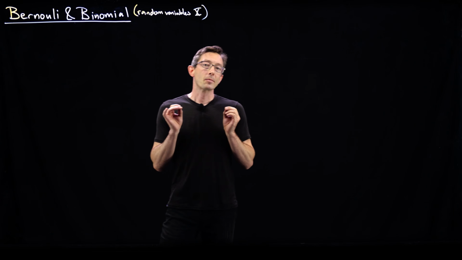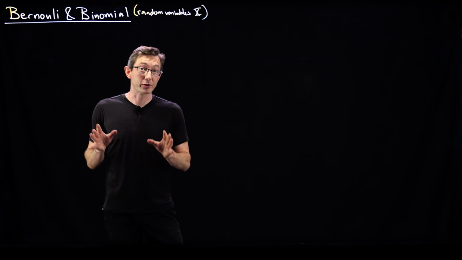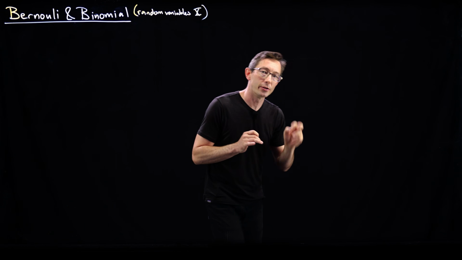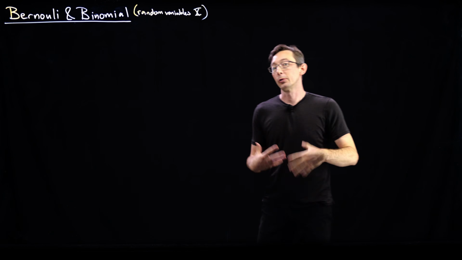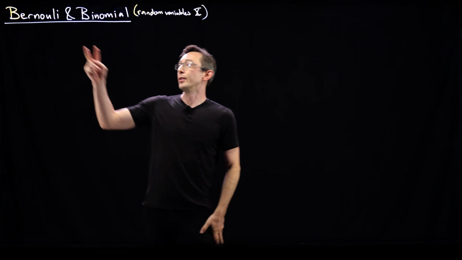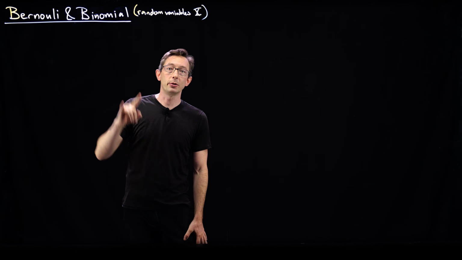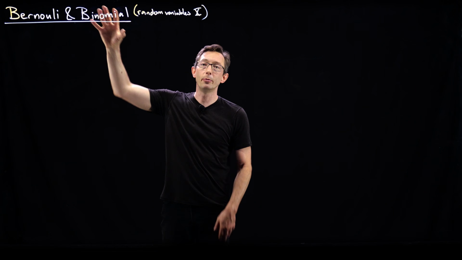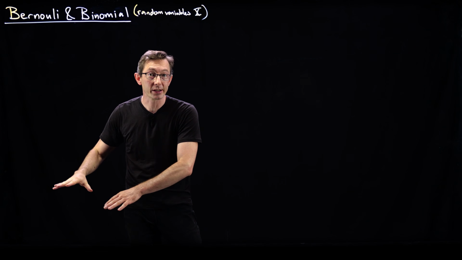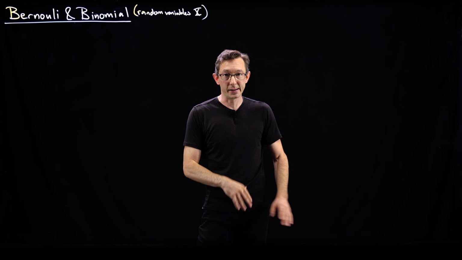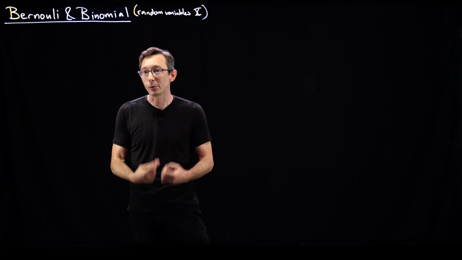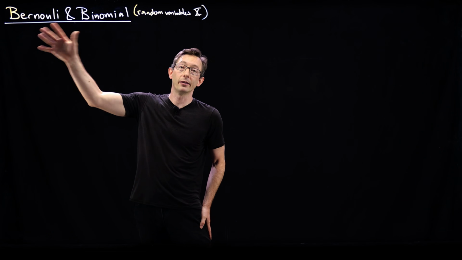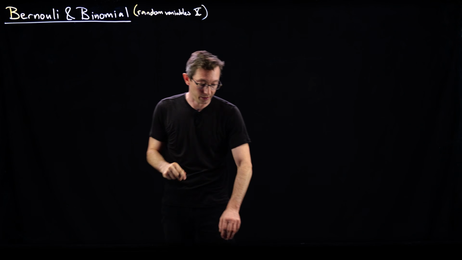Welcome back. So we're talking about probability distributions and random variables X. And today I'm going to introduce two of the most useful random variables, the Bernoulli distributed random variable and the binomial distributed random variable. And from binomial, we're going to get the normal distribution, Poisson processes, lots of really useful models of real-world phenomena come out of these two basic random variables.